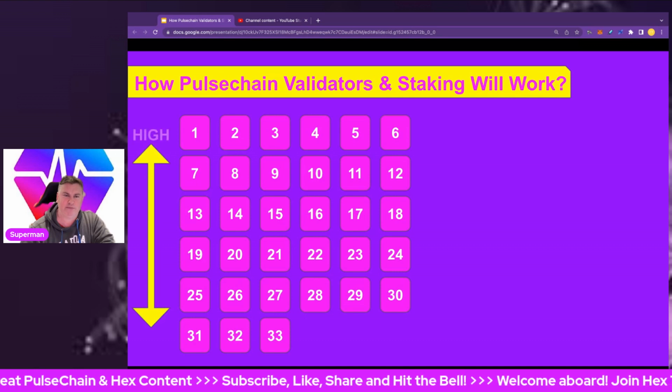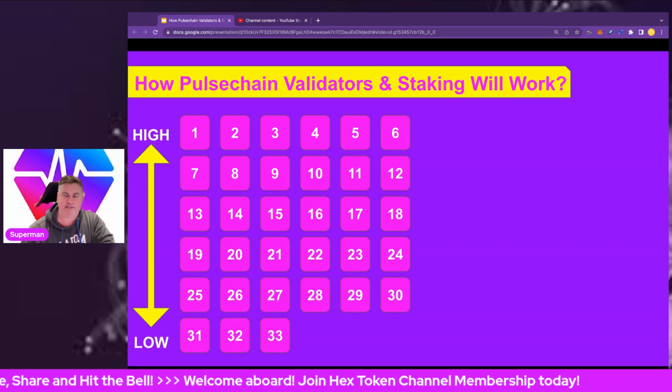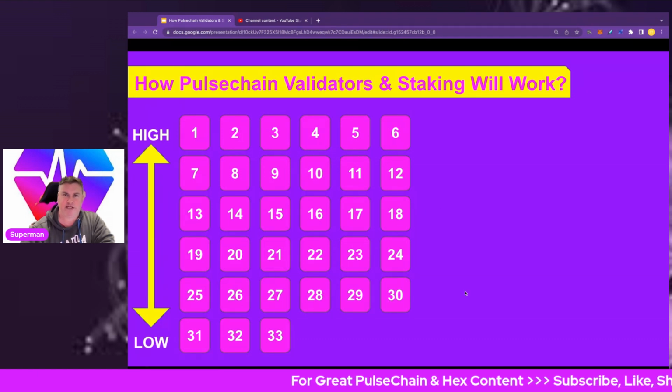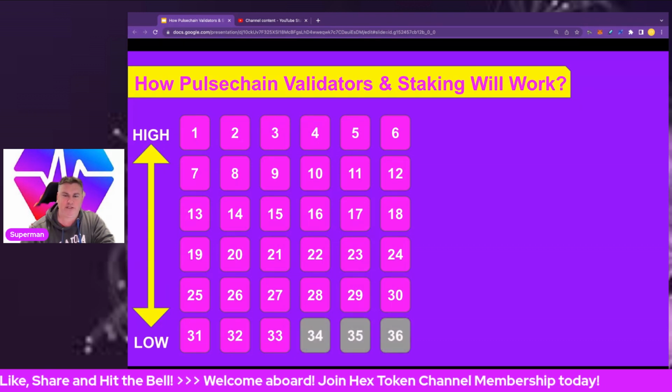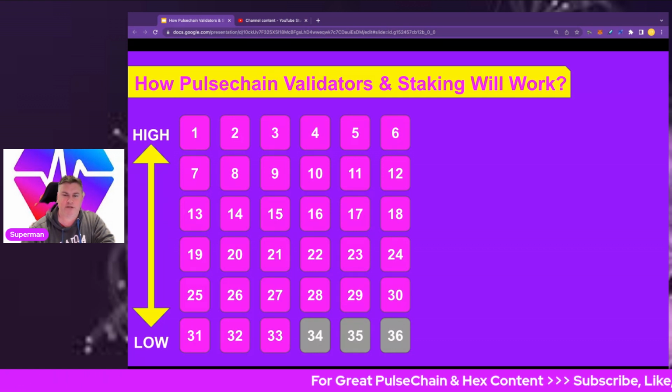Obviously, we're going to have a high and a low there. These validators will get ranked by the amount of Pulse, or PLS, the native token of Pulsechain, that they have staked with the validators, barring the team, which will have their own stake there. Everybody else is going to have staked and get ranked. If they lose their staking percentage and don't stay in the top 33 in this current example, they will fall out of the top leaderboard. The validators that are number 34, 35, 36 are not in rotation. They're not confirming the blocks and transactions and creating hashes, so they're pretty much out.